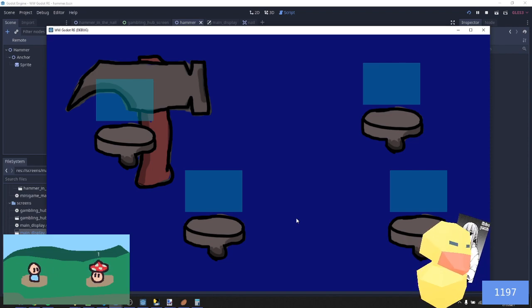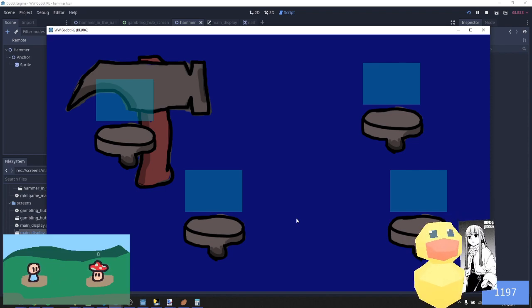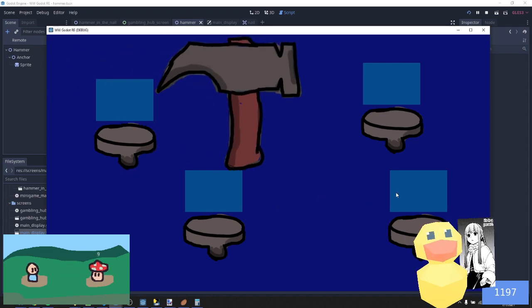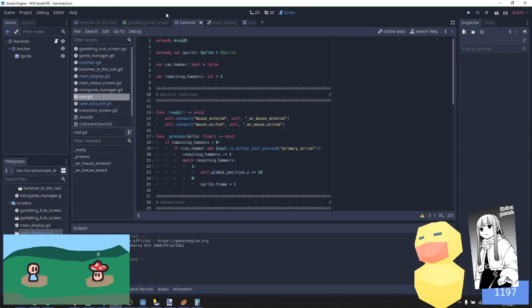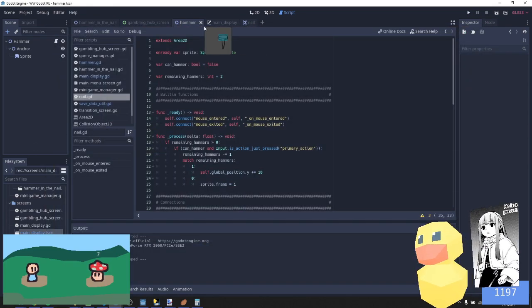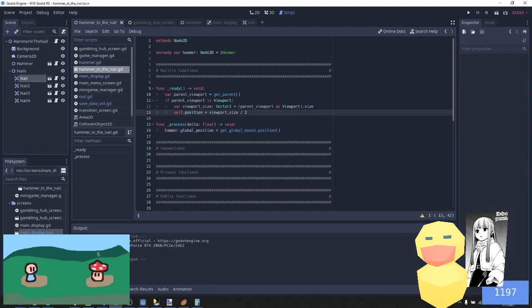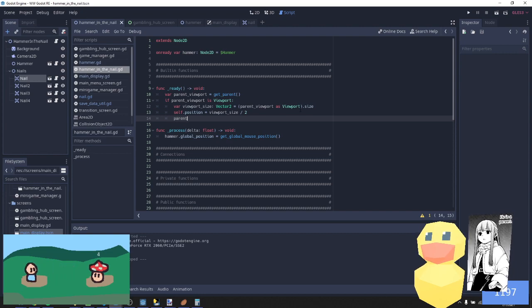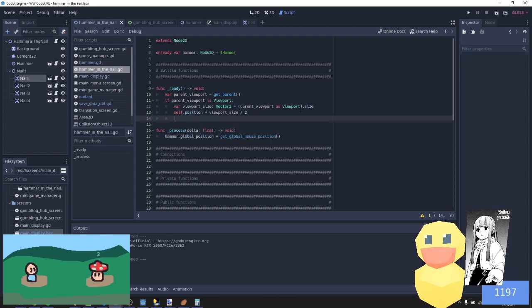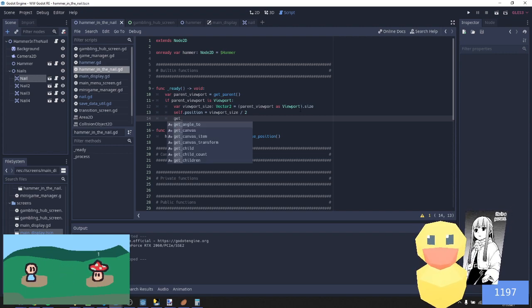But having the viewport inside of a viewport, I can have a GUI be at regular scale and then have the graphics be slightly downscaled. So that would look something like this. We can just grab the viewport's parents. Well, let's do something you shouldn't do and just do get parent, get parent.